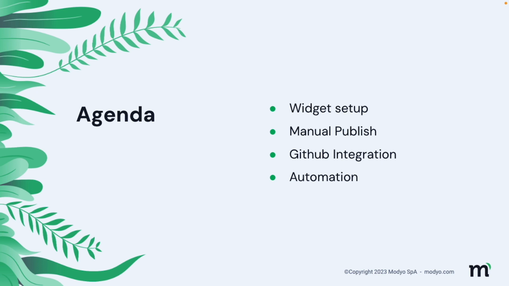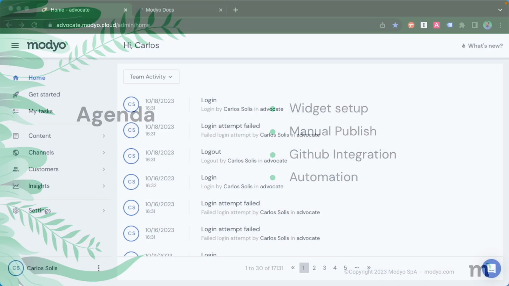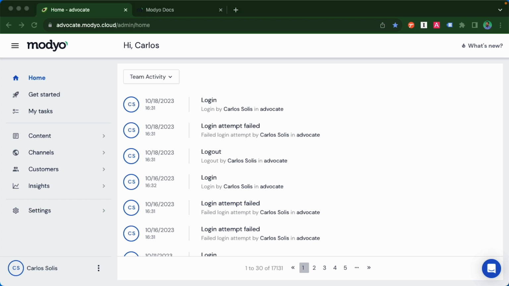Next, I will show you how to publish a widget using the local configuration. Then we jump into the GitHub integration, and finally, I will show you how to create an automation using GitHub Actions.